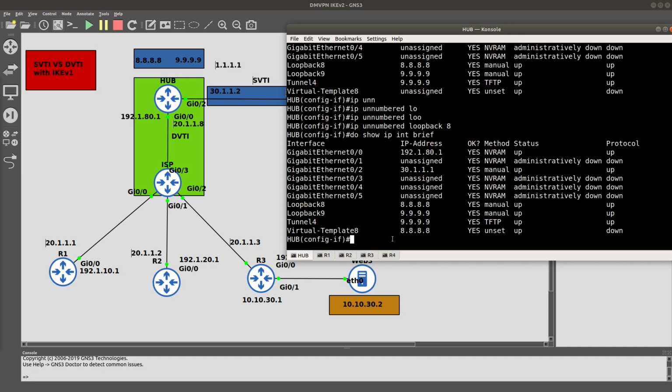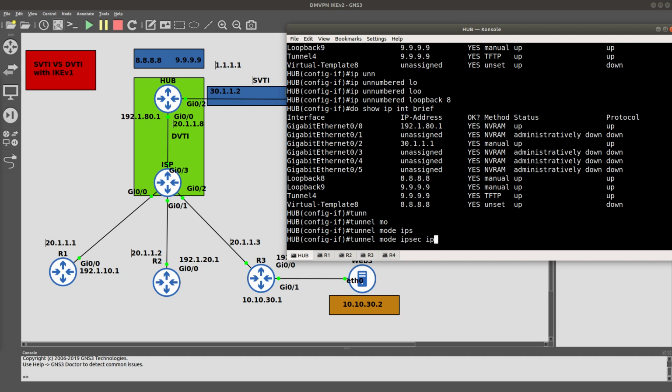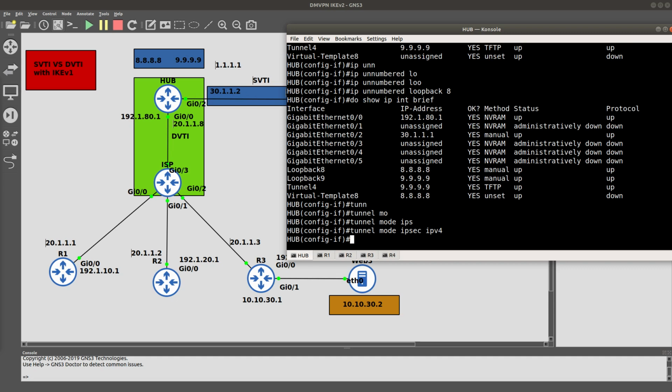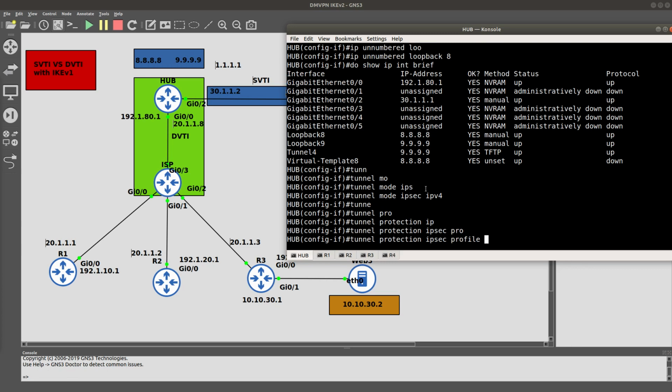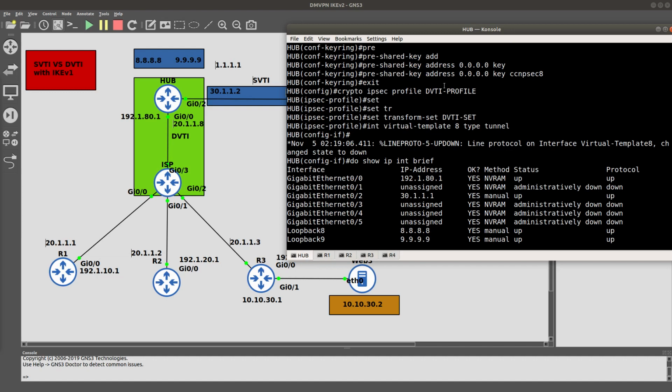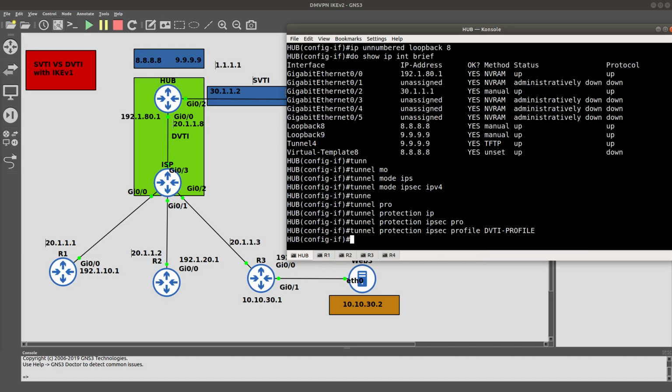After that, you want to do tunnel mode IPsec IPv4, because that's what we are going to be using. Then we need to attach the tunnel protection IPsec profile, the DVTI profile. There we go.